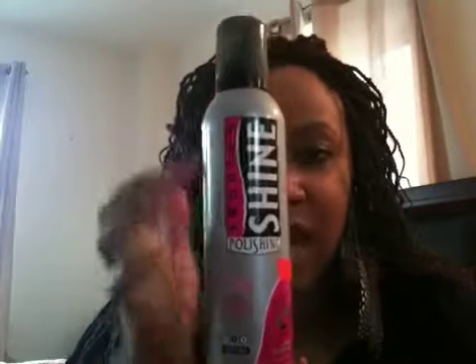I'm just going to go off the top of my head. Starting with Smooth and Shine polishing curling mousse — it has argan oil in it and it's like $3.49. I used it about once or twice. I don't quite remember how it felt in my hair, but I'm sure it felt weird and uncomfortable, so it's just off to the side now.